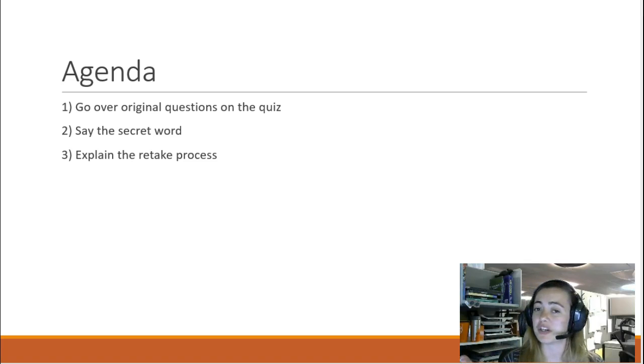I'm also at some point going to say what I call the secret word. That's the word that you need to make sure that you remember or write down because you're going to put it in the Google form. It's kind of your ticket to the retake. Even if I say it partway through, still watch to the very end to review all the concepts from this quiz, because if you're taking a retake, it meant that you didn't understand everything fully the first time. And then at the end of the video, I'm going to explain the rest of the retake process so you know what you need to do and how you can earn points back on this quiz.